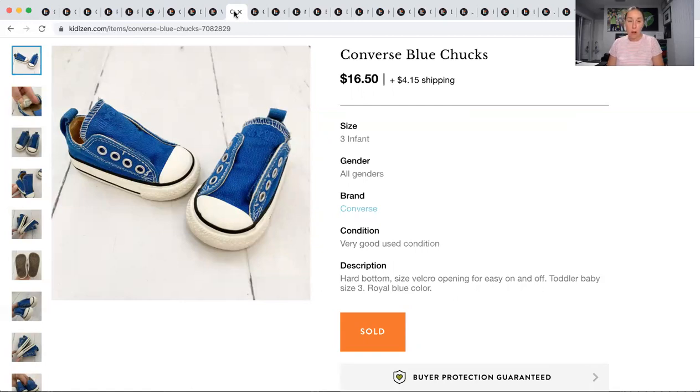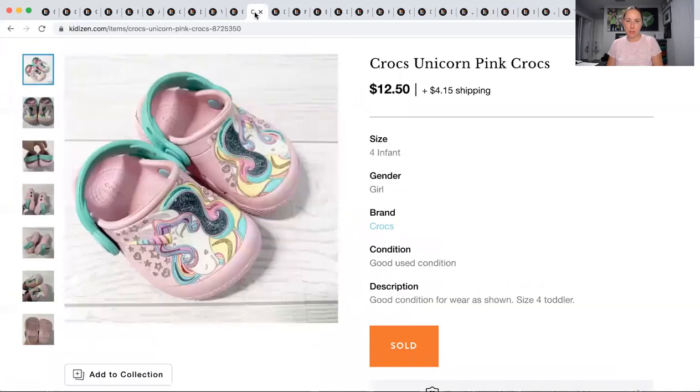All right, these Converse, these are my favorite style for little kids. They're just Velcro on both sides. I paid $3 for these at Once Upon a Child. They sold for $18, and I made $8.69. Another pair of Crocs, also picked up that same day as the other ones. So they sold within like a week and a half of listing. They're a size 4 infant. So even if you find the tiny baby Crocs, pick them up. So I had $5.37 into these. They sold for $14. I made $2.80. But again, that was a day that I averaged my cost of goods because I bought so many shoes. I know I only paid like $2 for these.